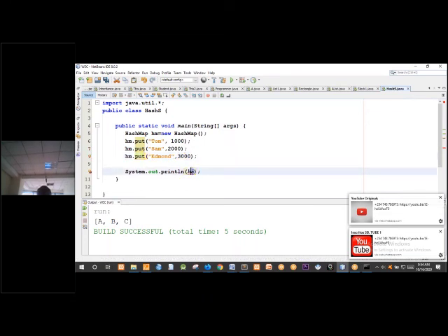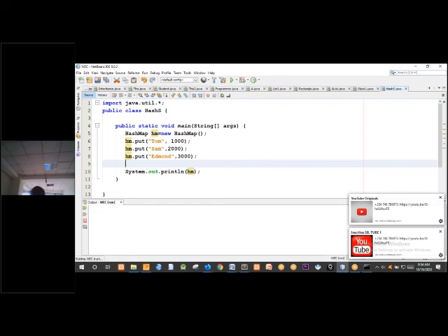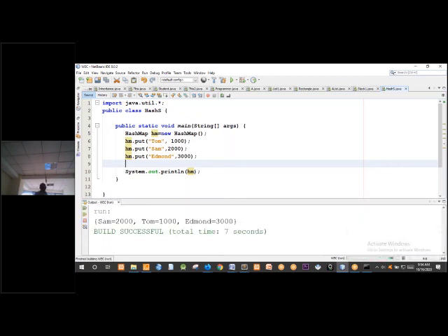Now, hm. So we see we have 2000, 80 months. So they are marks.